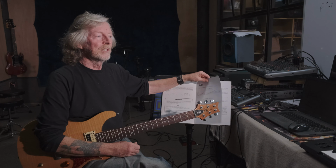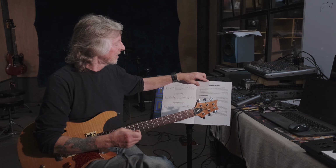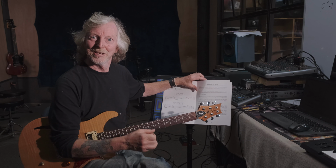Scales are a series of notes, and they're really useful for when you're a real proper rock star and you want to do some solos. They're used to give you the notes to choose from with which to make a beautiful melody, or like I say, some real rock songs.